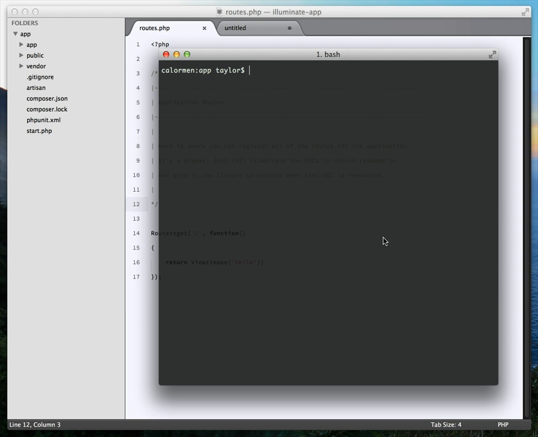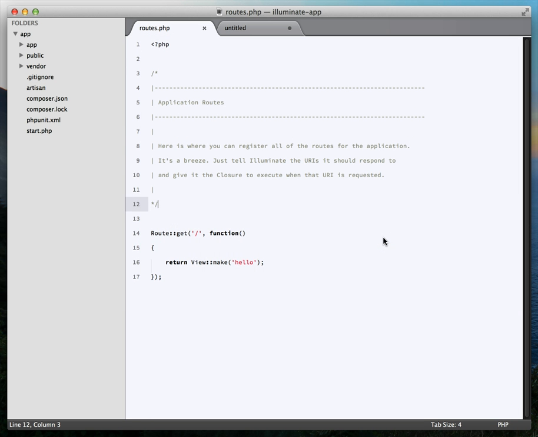Let me open up my terminal and show you that we can now check our version of Laravel right here in Artisan. And you can see I'm running Laravel Framework version 4.0.0. So this is the latest and greatest in the PHP world, and we're going to jump right in. And this is just our basic route. I'm just going to go ahead and return hello world as a string here.